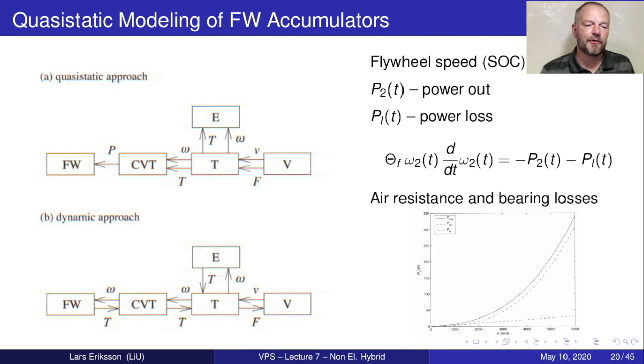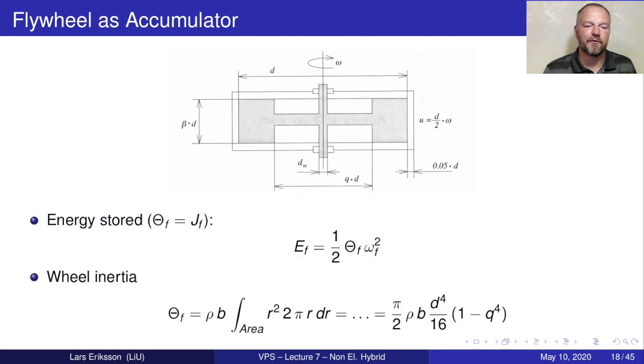In the dynamic approach, you have the same situation as you have already seen in the other applications, so I will not go through that one in detail, but the thing that I want you to notice is that this flywheel has high air resistance, and that's one of the reasons why the flywheel accumulator here is boxed and is usually kept under vacuum, so that you will not have that viscous air drag effect that you have in between the shell and the flywheel while it's rotating.